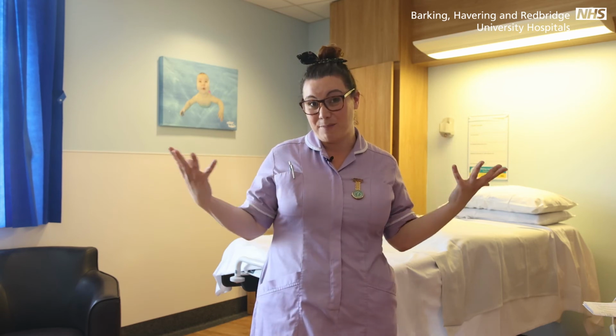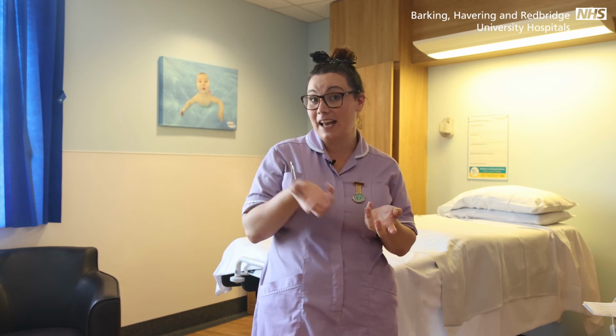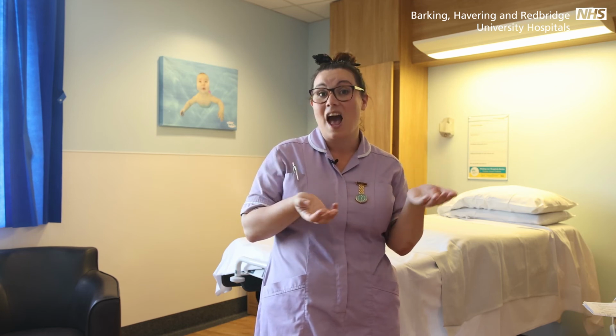So early in evolution, basically before we were all housed and clothed and when we were cave people, adrenaline was needed to stop or slow labour. So if a birthing person was in labour and a saber-toothed tiger came along and they felt threatened, the adrenaline would kick in, stall the oxytocin, they could move to a place where they felt safe, and the oxytocin would then take over again and they can birth their baby.